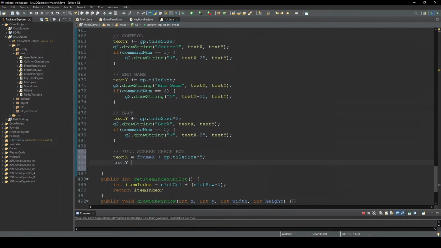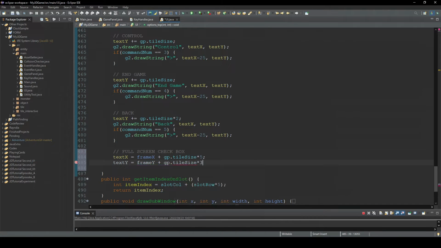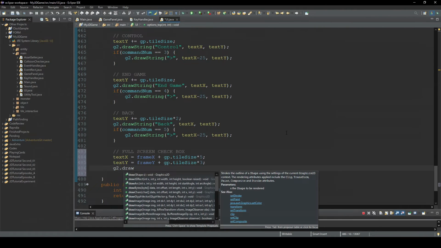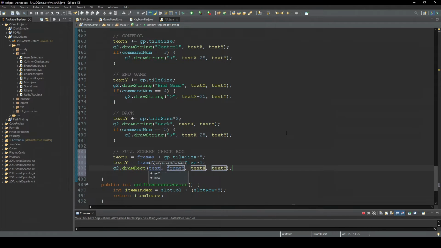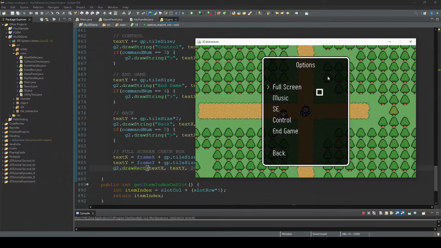Text y equal frame y plus gp.tileSize times 3, and g2 dot. So we're gonna draw rectangle. So drawRect text x, text y, and size is like a half tile size. So 24 or something. Okay, yeah. So we need to adjust the position.